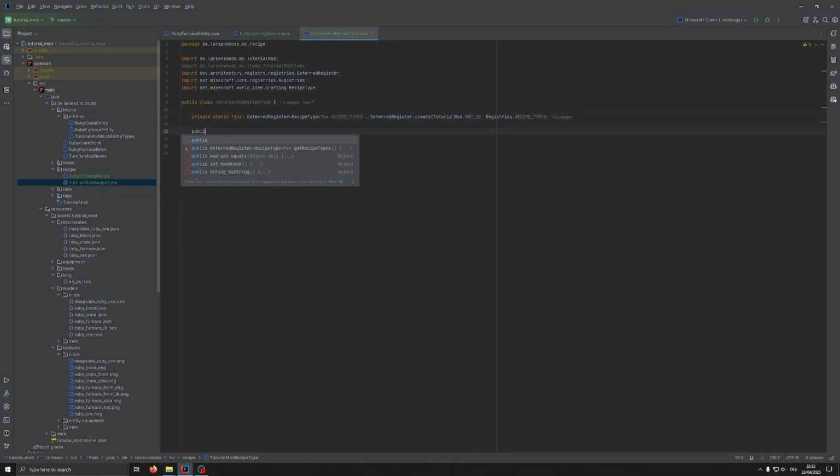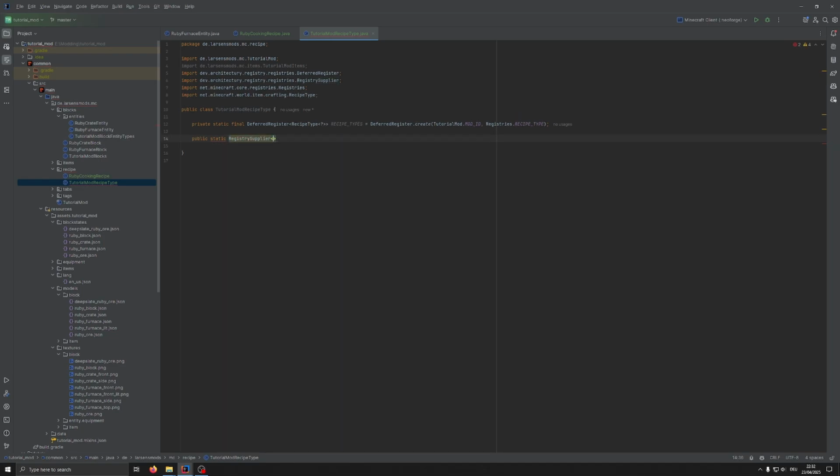And also similar, we want to have a public static RegistrySupplier for our recipe type of RubyCookingRecipe. Let's call this RUBY_SMELTING. And then we want to create a public static void initRecipeTypes.